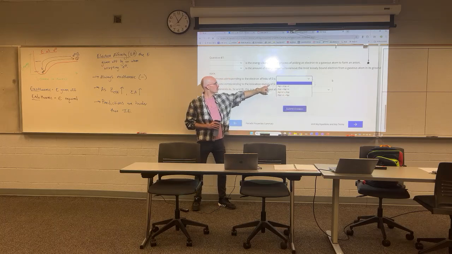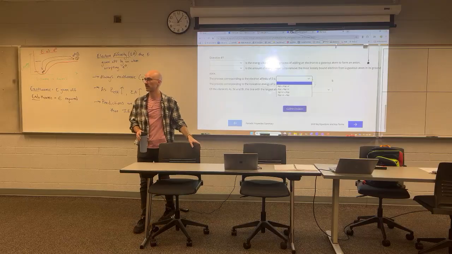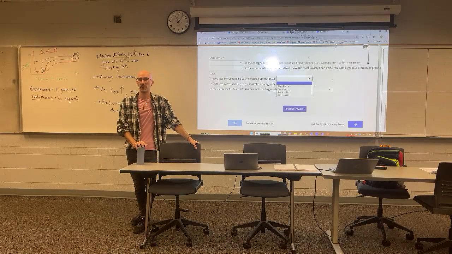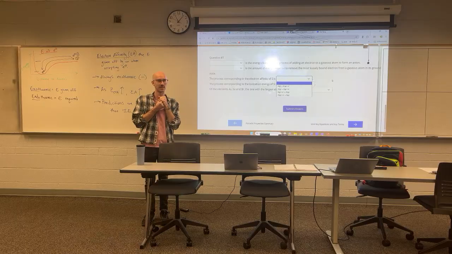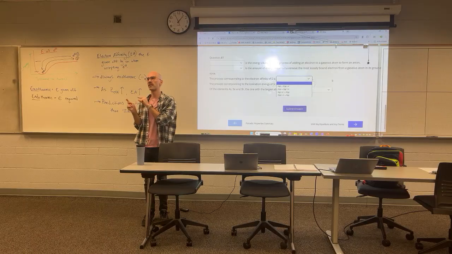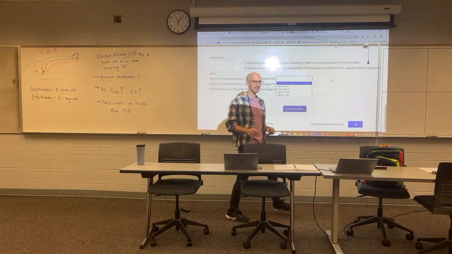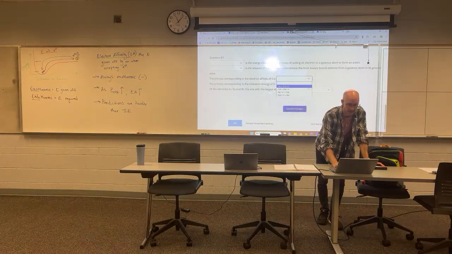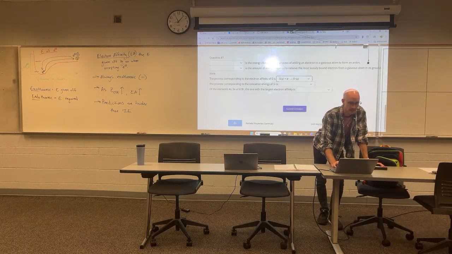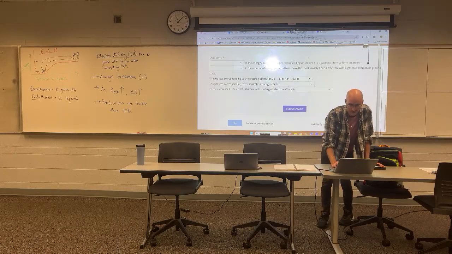The process for sulfur's electron affinity is different. Sulfur's electron affinity is when sulfur takes electrons towards itself. This is not the process of forming S, but the process of taking S through electron affinity and giving it an electron. Do you guys agree? We should be answering S plus electron to S minus. You might have also looked at this top one and said, well, that is the ionization energy.